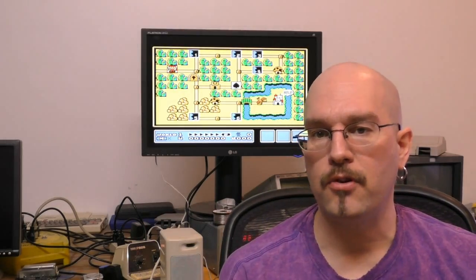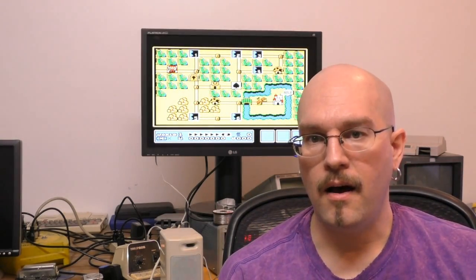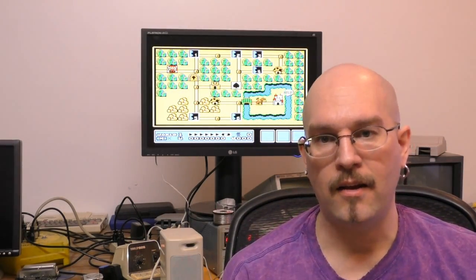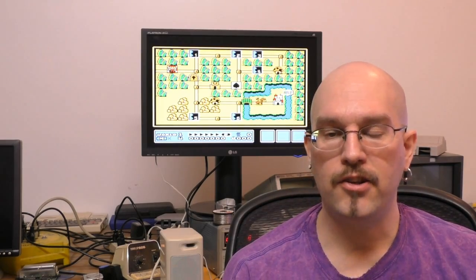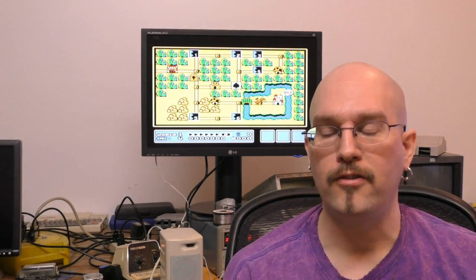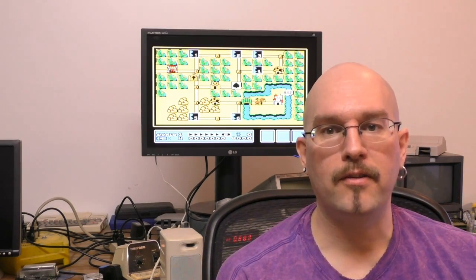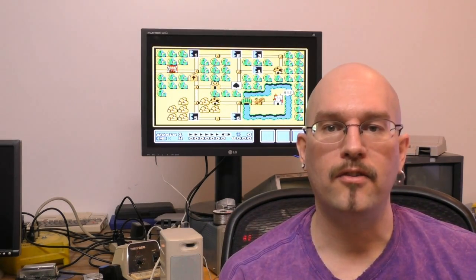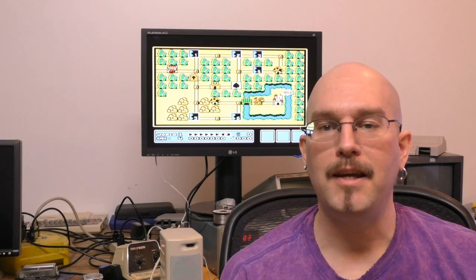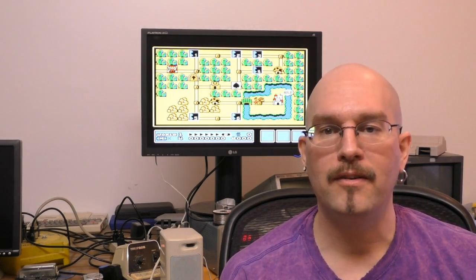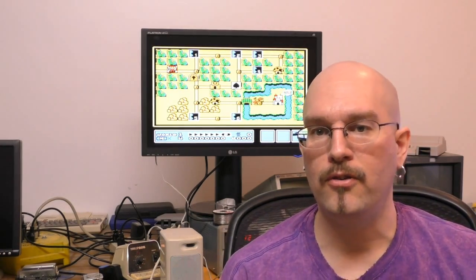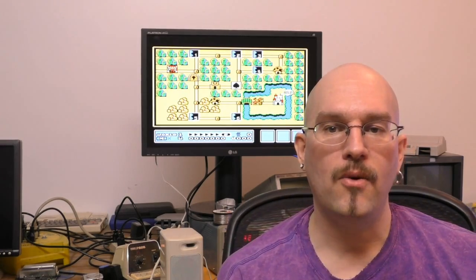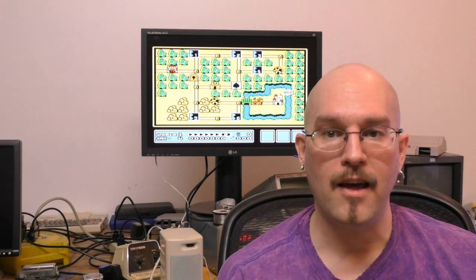Also, my capture card can't capture at 1080p, so I can't actually capture what the 4X HQX looks like, but it looks real awesome, I think. Some people think that the HQX is a blasphemy and they like the big Lego mode, and I can see that. I kind of like the Lego mode too, but after using the HQX scalers for a while, I actually kind of like them now too.